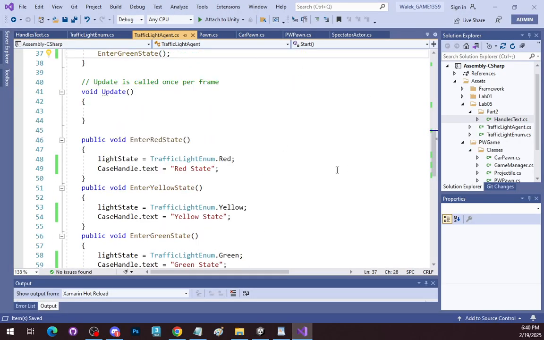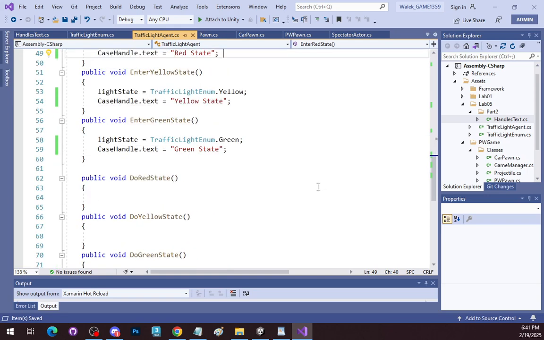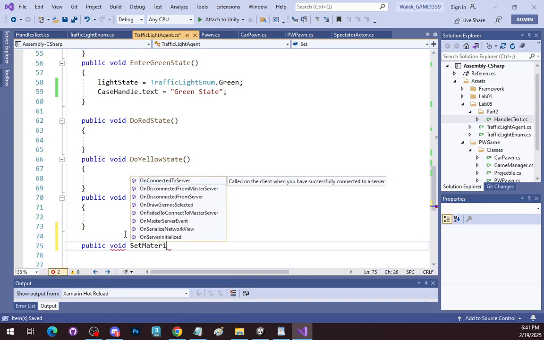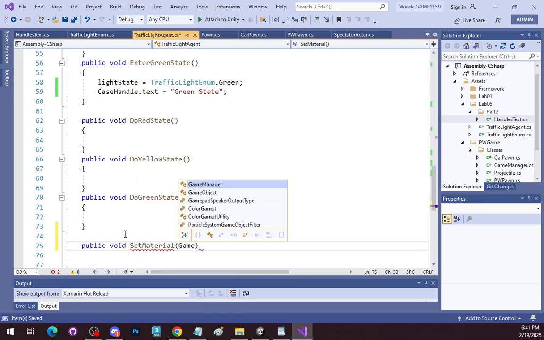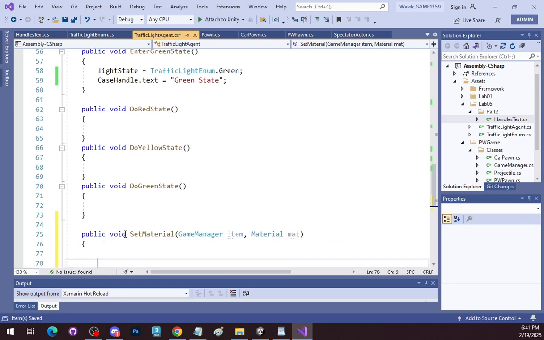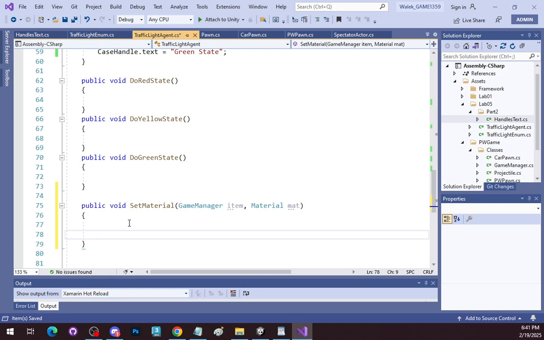Now you're going to see a lot of code written quickly through here. I am going to do another public void SetMaterial, GameObject item, Material map. Basically, this is being written to make our lives easier so that we don't have to do the same work over and over again.